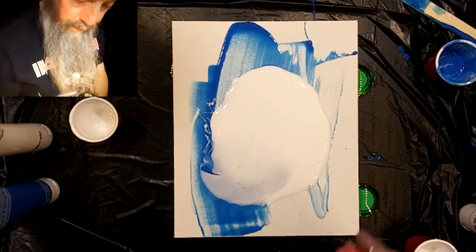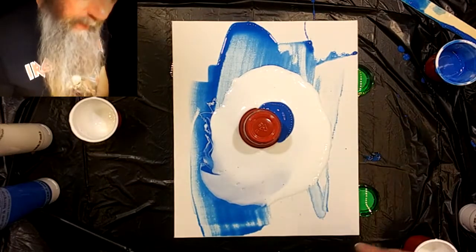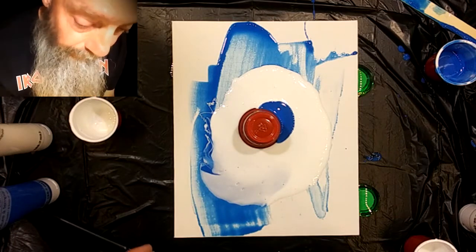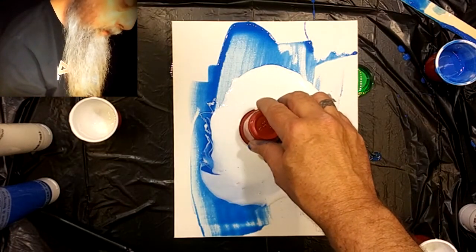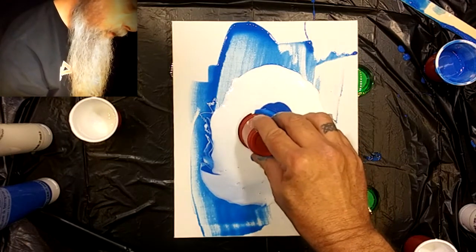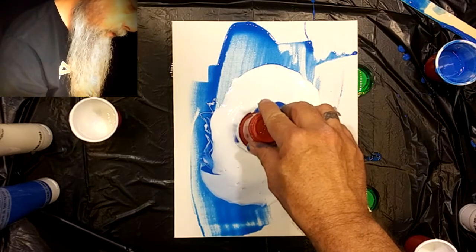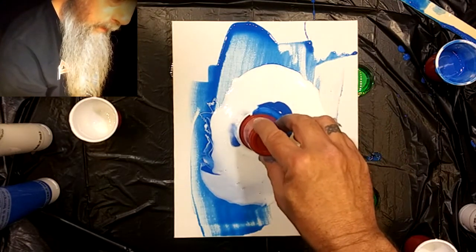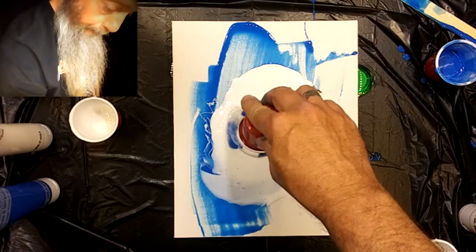Okay, so I'm going to take this cup and flip it right here in the middle. And then we're going to let it set for a second. Then what we're going to do is tip the edges up. The intention here is to allow the layers of colors to creep up under the white layer. You can see that happening here already. Oh yeah.